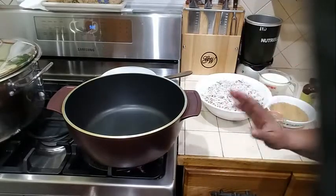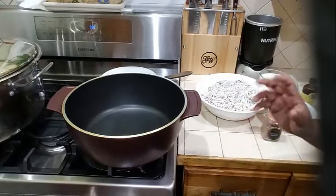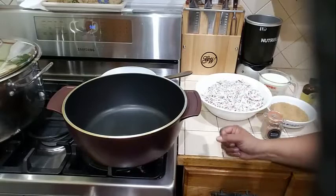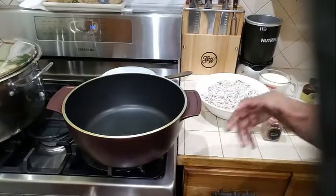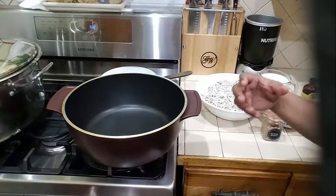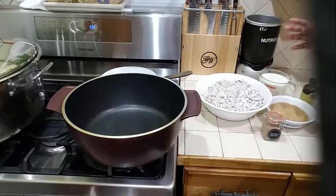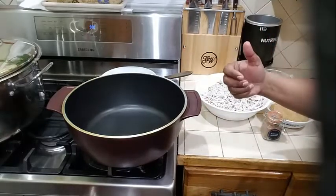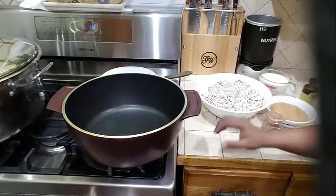The first thing I'm going to do is toast my coconut. I know a lot of us don't toast the coconut because they think it will dry it out, but no — it actually brings out the flavor of the coconut and makes it taste better. The reason it won't dry out is because you're adding liquid — you're adding milk to the coconut. Toasting brings out more of the flavor.